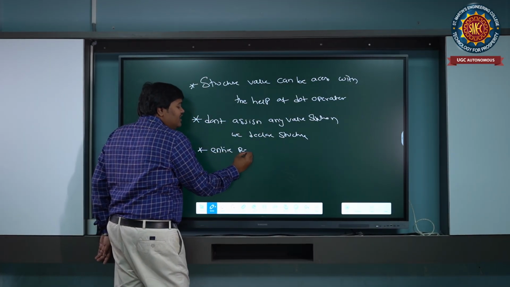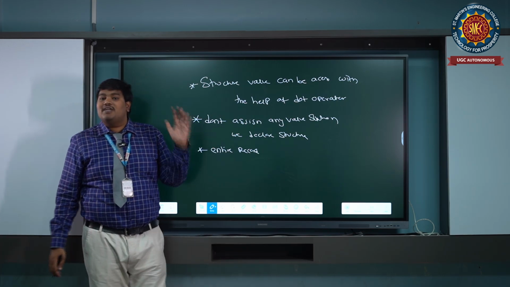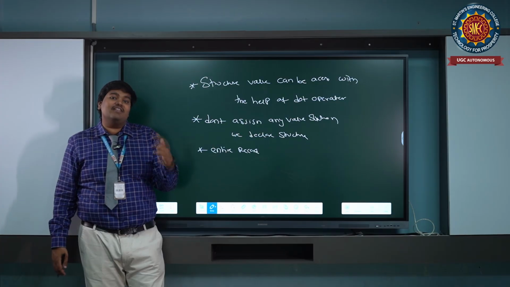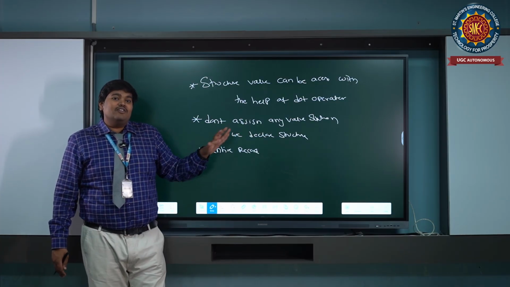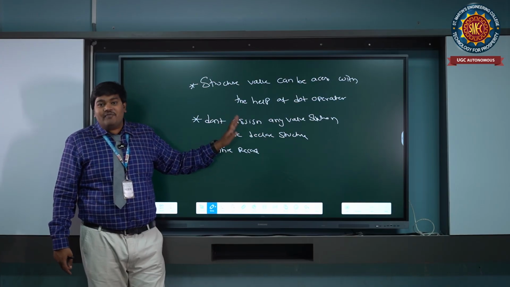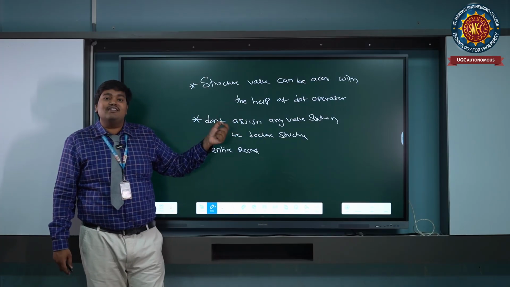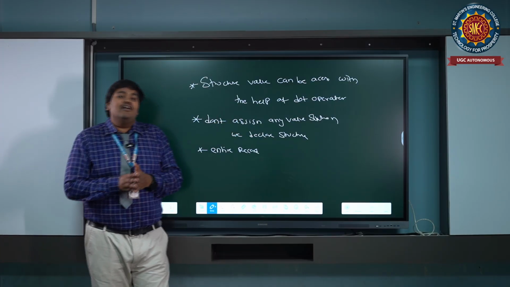In a real-time example, in structure you can store the records of multiple students, multiple employees in the form of a programming concept. So the main advantage of this one is you can store different types of elements. And next one, memory usage is also high. The only disadvantage is that more wastage happens.